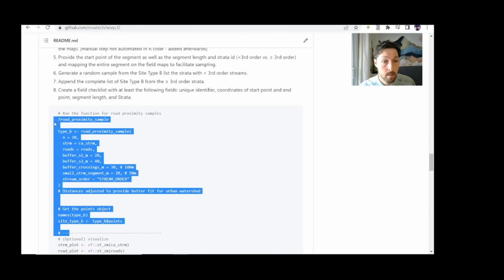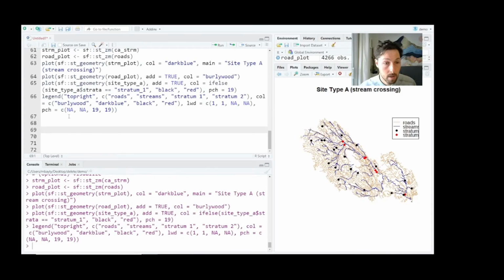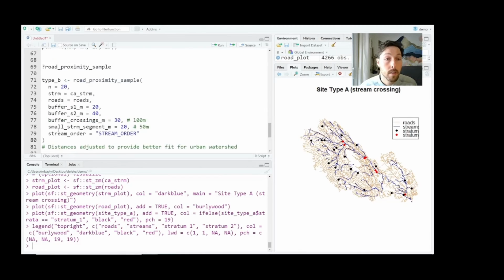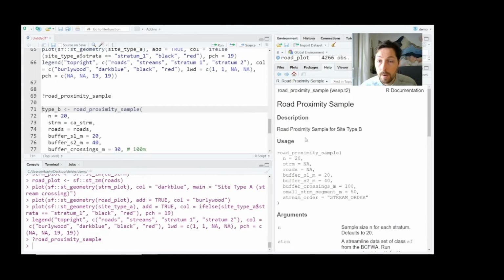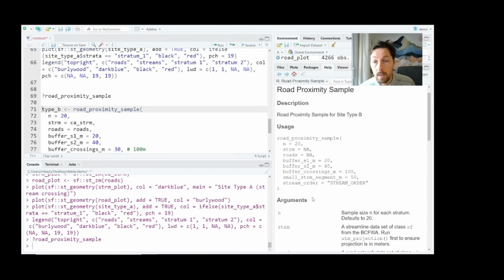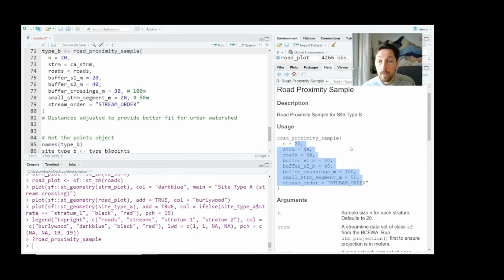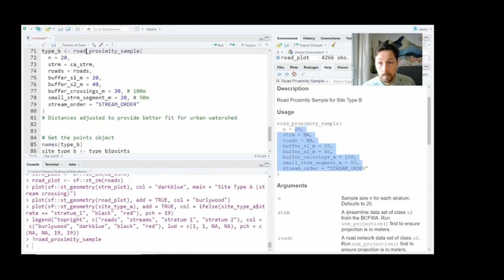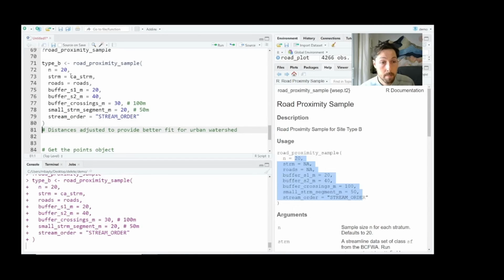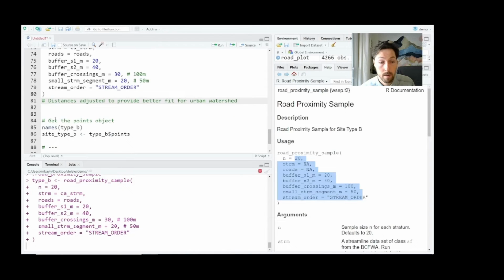So I'll just copy this block here, take a look at it, let it run. We can see here are all the arguments. There are some recommended default values, but for your specific watershed, if something's not working out or doesn't look great, you can go in and change any of these distances for a better fit for whatever you're doing.